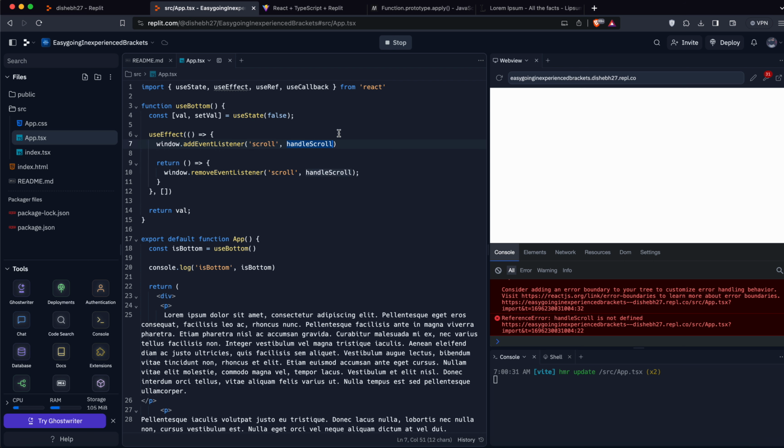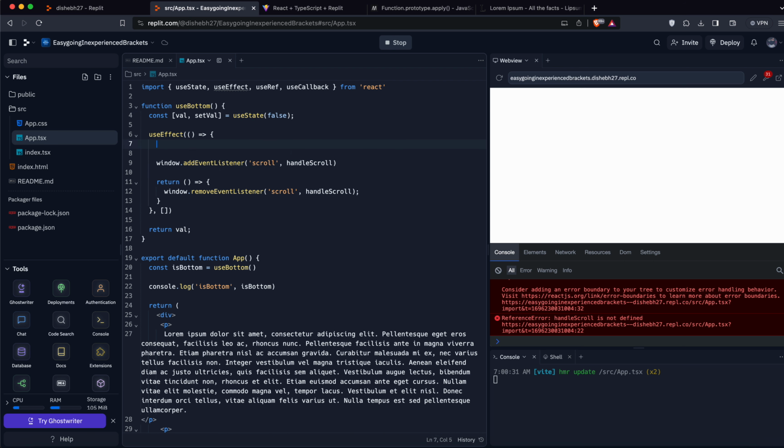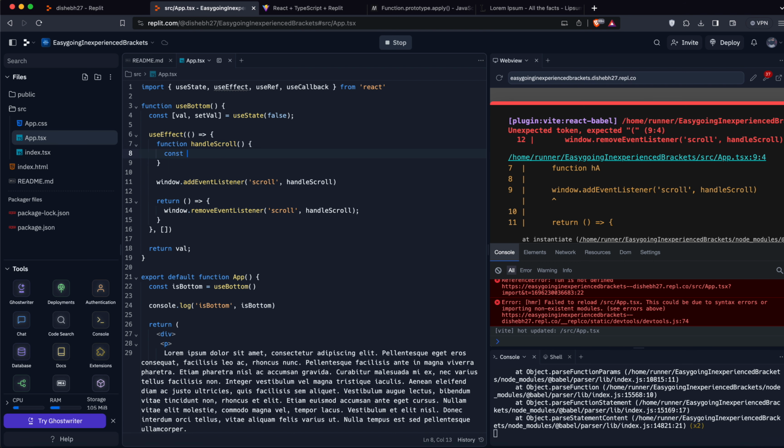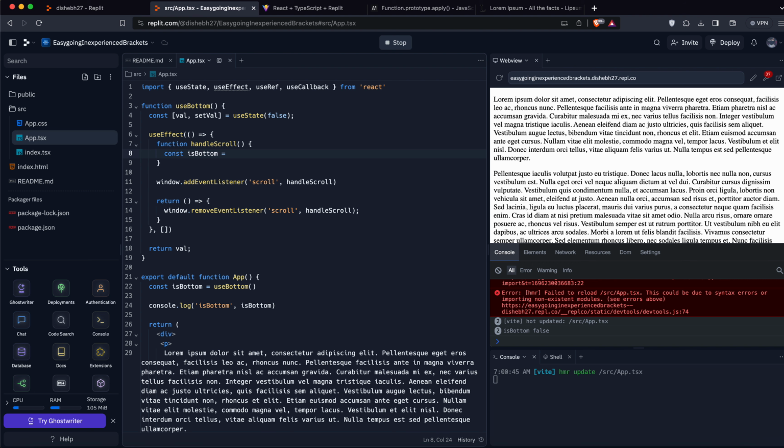So I'll create this handleScroll function now. Function handleScroll, and I'll declare the isBottom value.